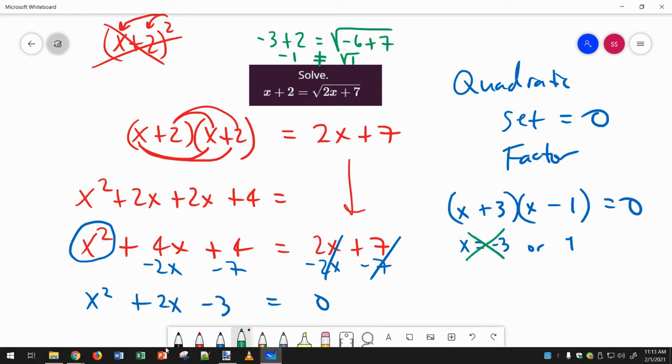It's an extraneous solution. So I'm going to bet this is the only real solution, although we should still check it because sometimes you would get no real solutions and only extraneous solutions with radical equations. So we should check, plug in 1 into this equation. So 1 plus 2 equals square root of 2 times 1 is just 2 plus 7. So 1 plus 2 is 3. Let's erase this. 1 plus 2 is 3. And square root of 2 plus 7 is square root of 9, which is 3. And so 1 works. 1 is the only solution to this equation.